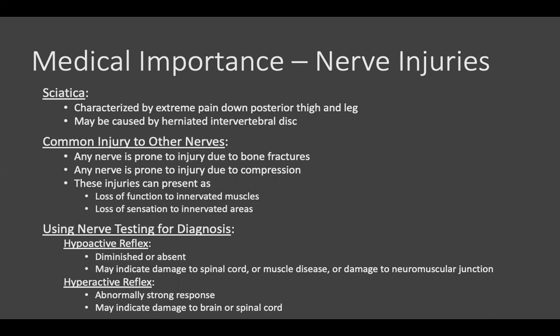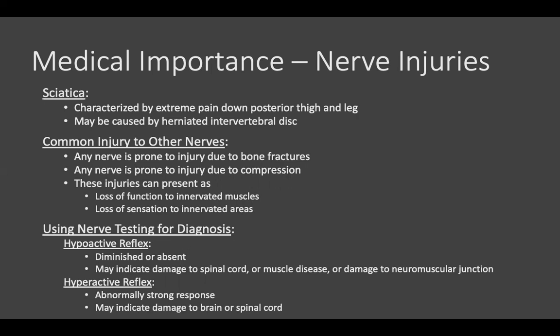paralysis, for instance. Individuals that had their spinal cord severed at like the L1 vertebrae, for instance, those individuals will lose all sensory functionality and motor functionality below that L1 vertebrae because that spinal cord is no longer able to conduct signals to and from those regions, which of course means that they now are paralyzed from the waist down and they cannot feel any pain from that region either. So again, they will lose the function of the muscles and they'll lose the sensation of those areas.